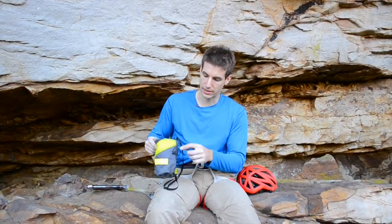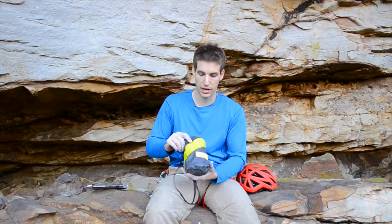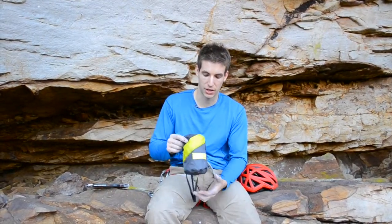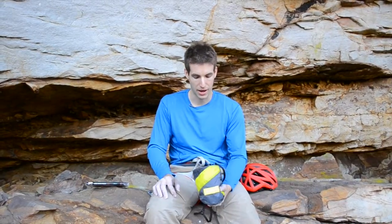On the side, it has a brush holder, a little elastic brush holder. So as you can see, it holds all the similar features of other larger and slightly heavier chalk bags, but it's in a great ultralight package. I've really enjoyed this chalk bag, and I think it's really cool.